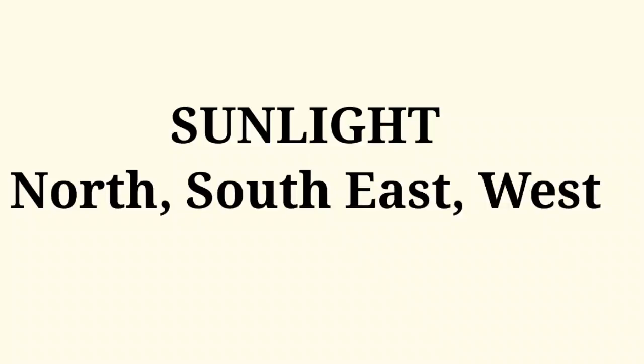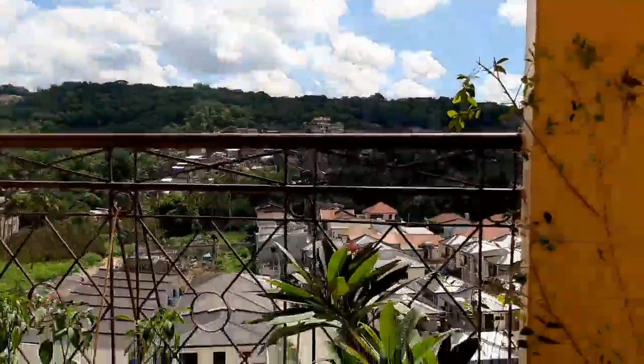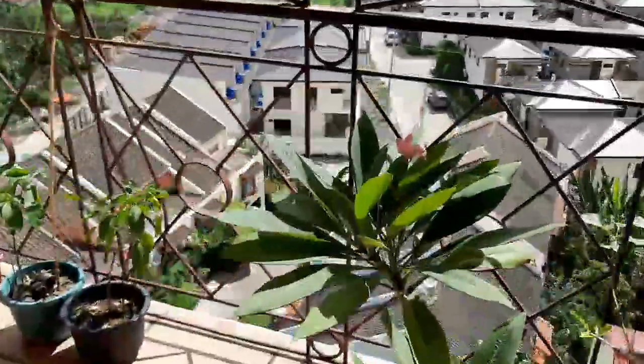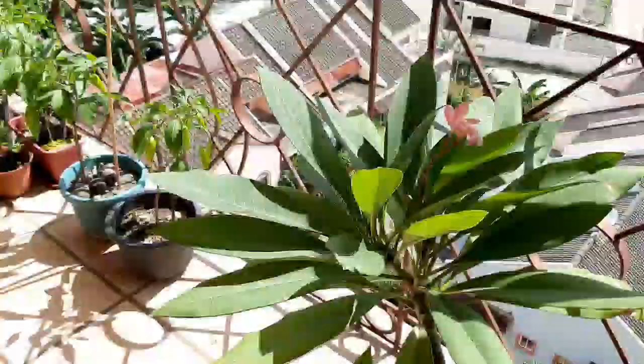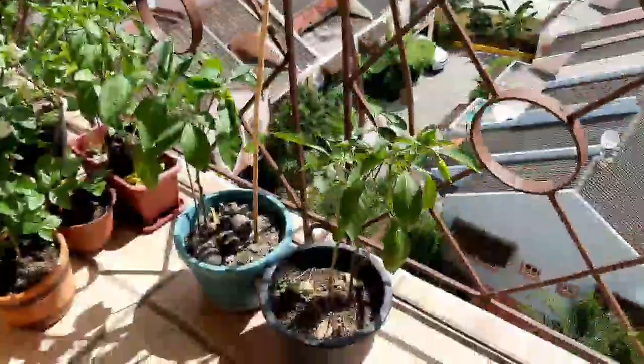Let's start with the most important aspect of gardening. Know what kinds of plants you're growing so you would identify how much sunlight they need. Most of the greens do not really require so much sun. 4 to 5 hours in a day of morning sun is basically the minimum requirement. I have done this in the past and I think it will just be good on your side.